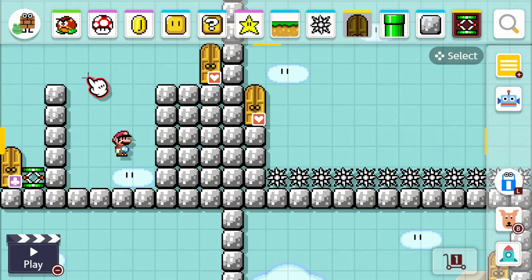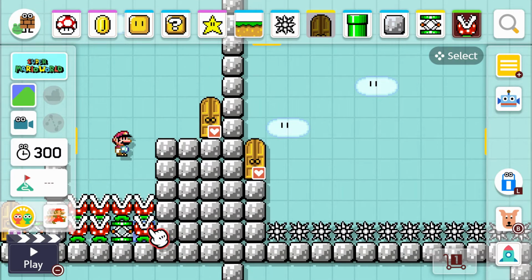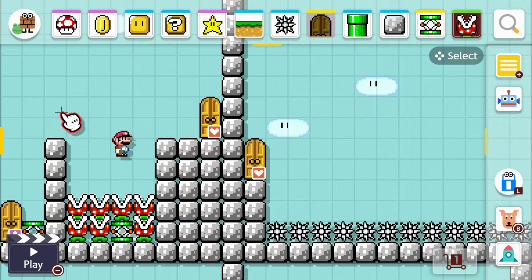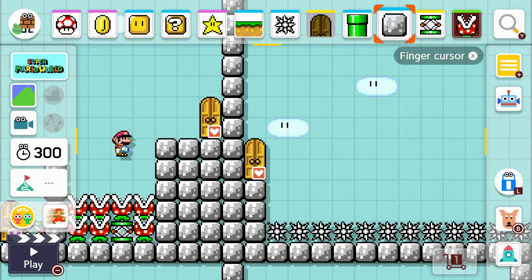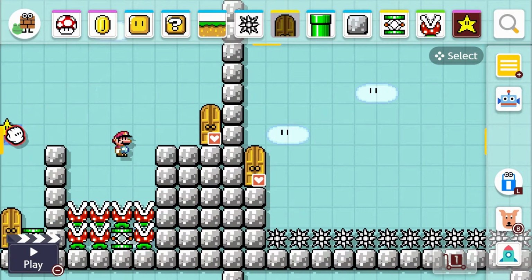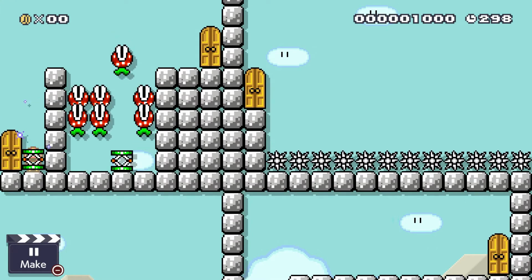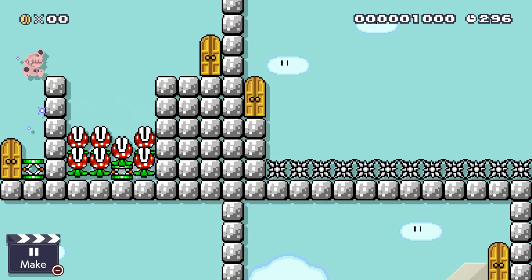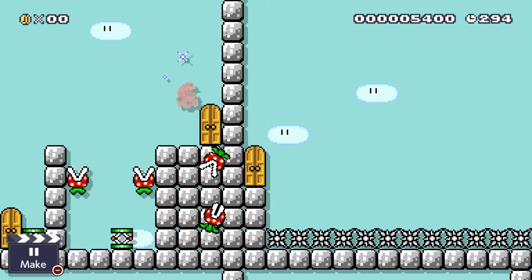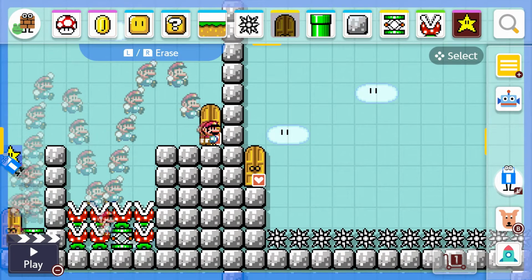Okay, yeah, we got a trampoline. Let's see if that can actually work. Move it over here. Move Mario there. Okay, don't grab that. Okay, it works. Alright.